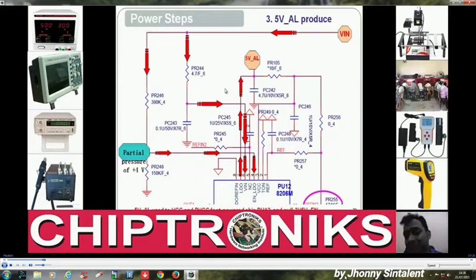What exactly is SUS on? Right? We'll discuss all those things. But right now, this LDO, the LDO generated by RT8206M, which is a 3.35 volt regulator IC, is labeled as 5V_L.